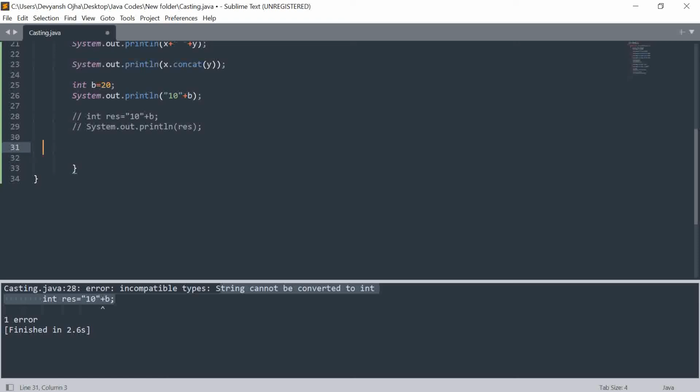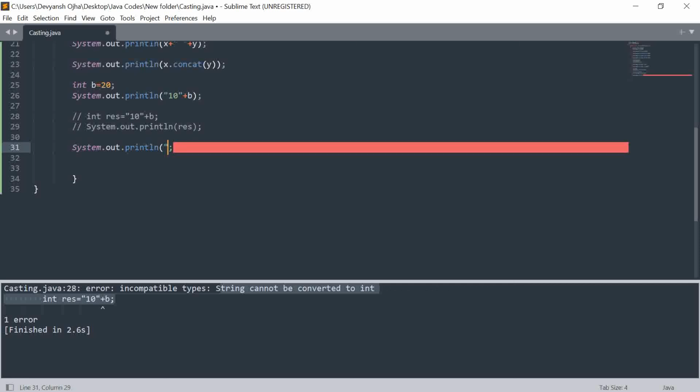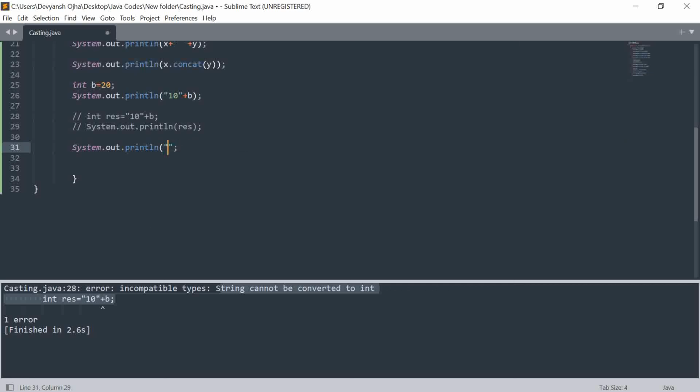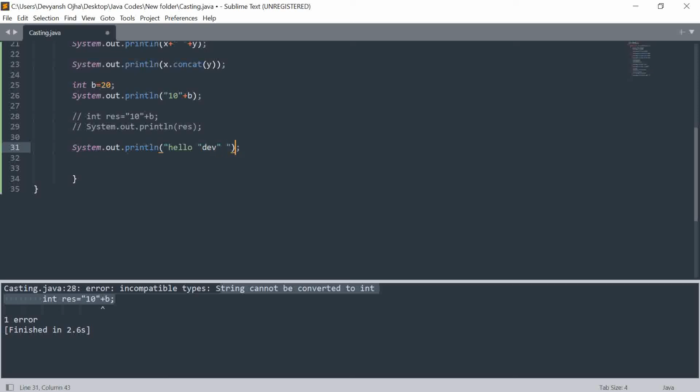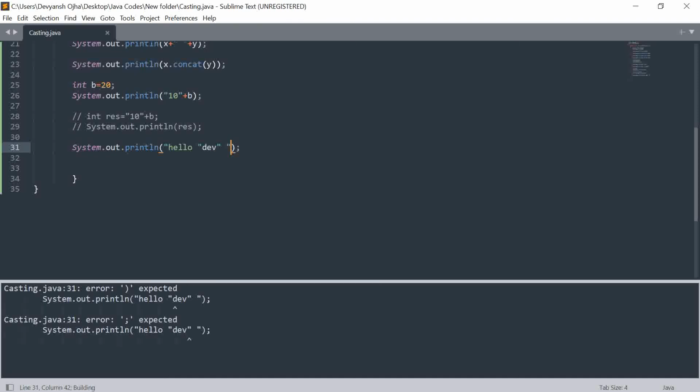For now, suppose I want to write hello Dev, and I want to put this Dev again in quotes inside the double quotes. Will it be executed, or will it give an error?